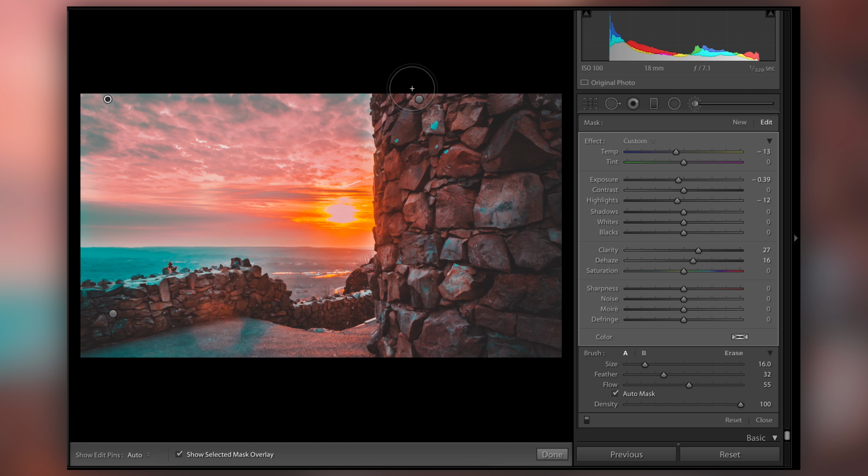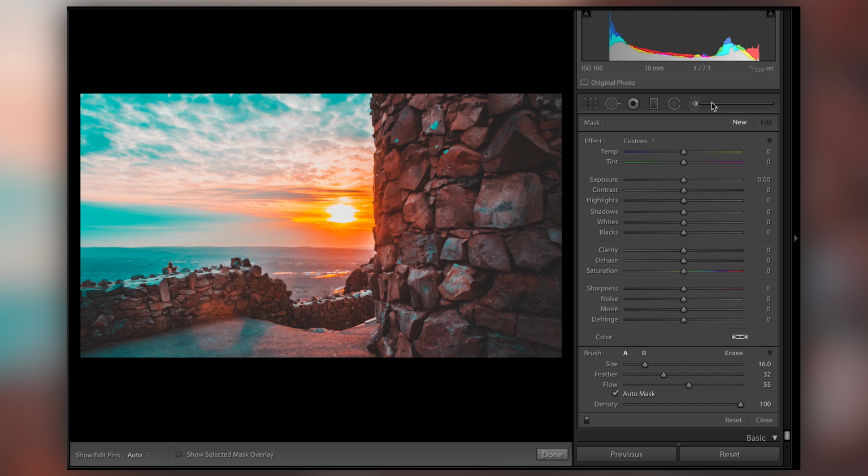How do you do that? It's real simple. Untoggle this mask that we already have applied here, and this is what you'll do. You click the adjustment brush right here, you'll click new, and then you want to go down to here. You can affect the size, which is the size of the actual circle, the inner circle of the mask. That's where it will be applied. You can change the feather, which is that second outer circle. The larger the feather, the more gradual the filter will be from the inner circle to the outer circle. The outer circle not applying the mask, the inner circle applying it fully.